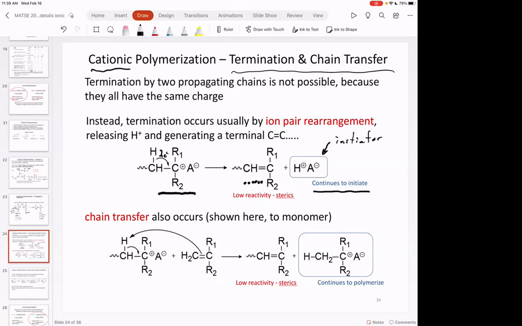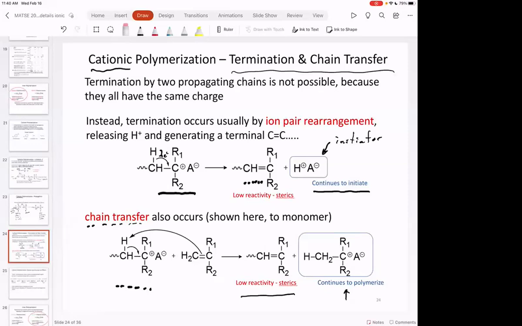And so you can terminate by chain transfer. Whether this is a termination reaction or a chain transfer reaction is up to you. I guess we're stopping an end growing chain, and we chain transfer to monomer, and this continues to polymerize. Notice we have our double bond right here again. This probably won't reinitiate because it's got all sorts of R groups around that, and you can't attack this carbon again.